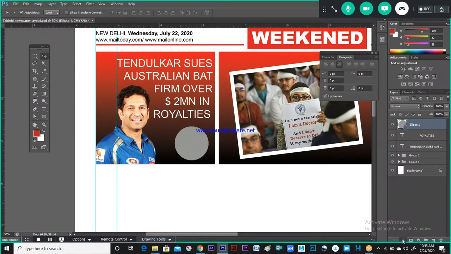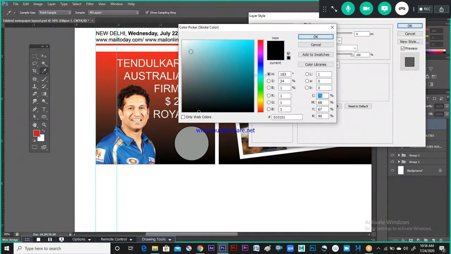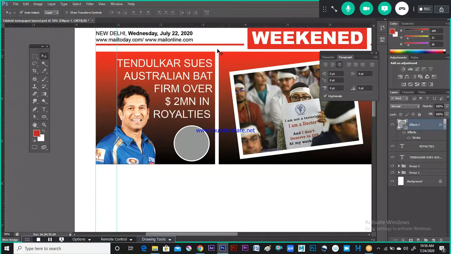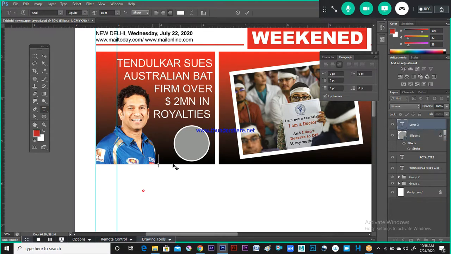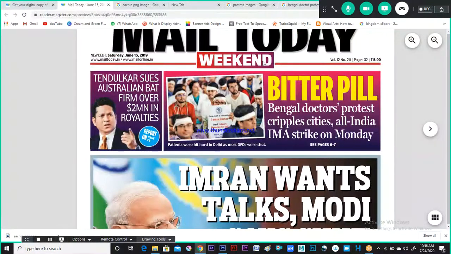And then we have effects here. We'll go to stroke. Then let's make the stroke color white. See, we have a stroke, and you can make the stroke a little bigger. Okay. So how do you write the text now? Text tool. Just click on the outside and bring it back here, and white color is already there. So what is written? It's written report on page 28.